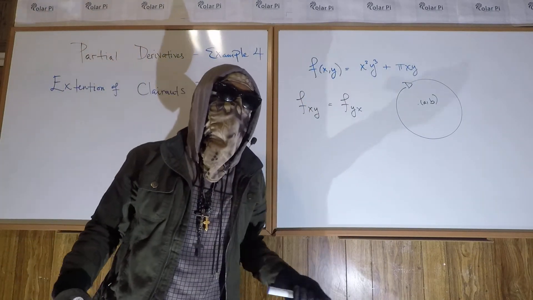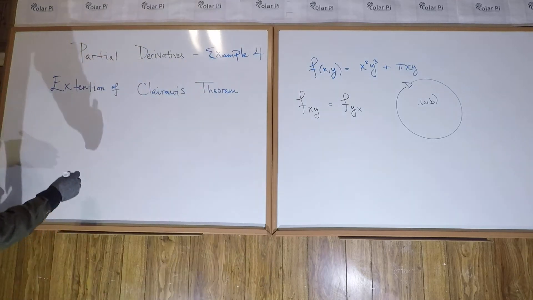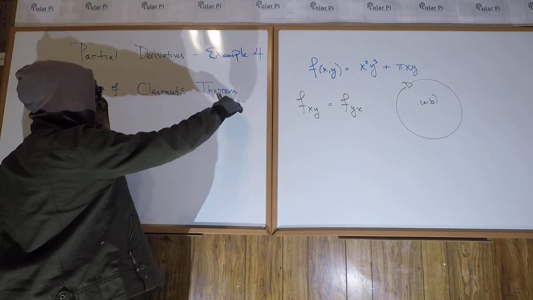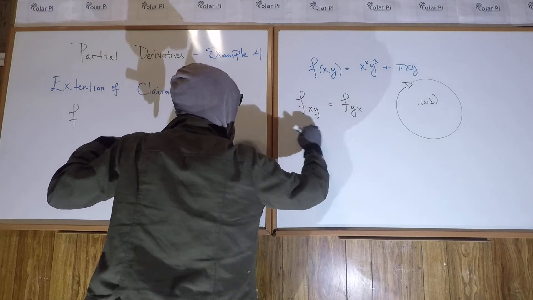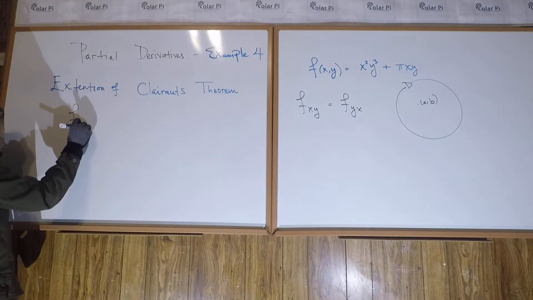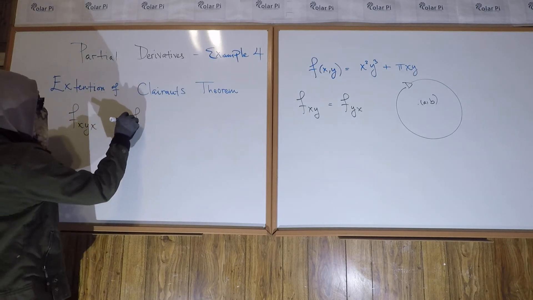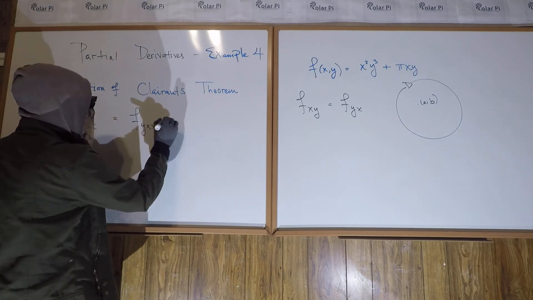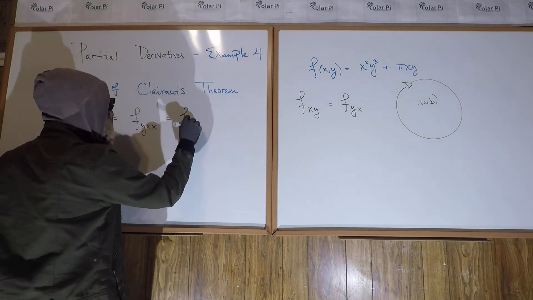And, again, with the qualification of continuity, right? So, assuming continuity goes well for these mixed partials, we can write a stronger statement, that is, we can write the extension of Clairot's theorem and say something more profound than this. Which is that, for example, we can say, Fxyx is equal to Fyxx has two x's and a y. And what's the other way to write two x's and a y? This, right? Fxxy.